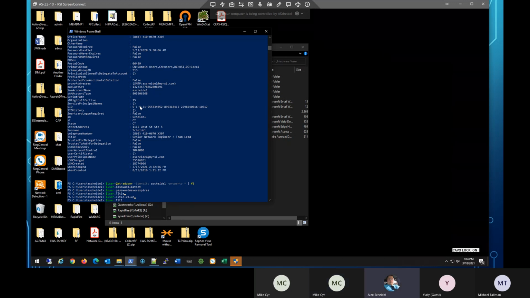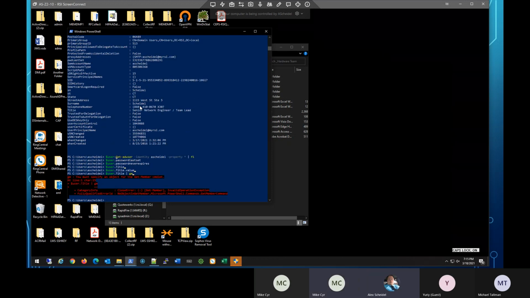This is one of those idiosyncrasies where it doesn't always show you what you're expecting. I don't know why it's not letting me specify each one, but normally you would be able to do that.